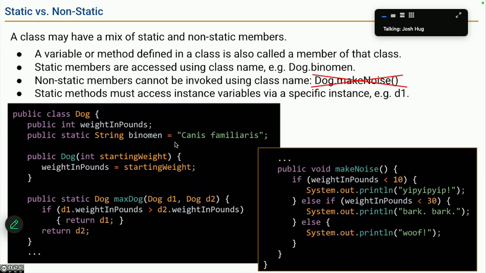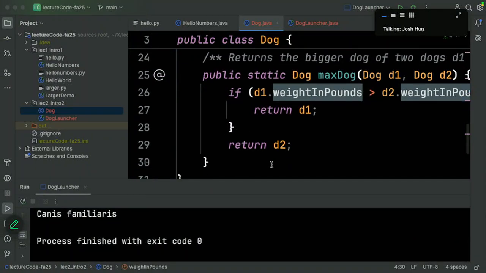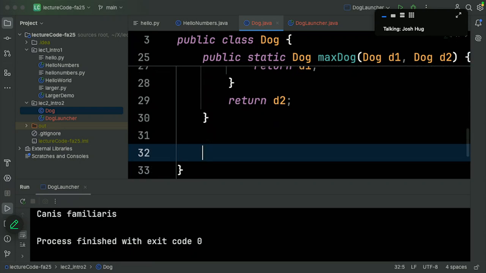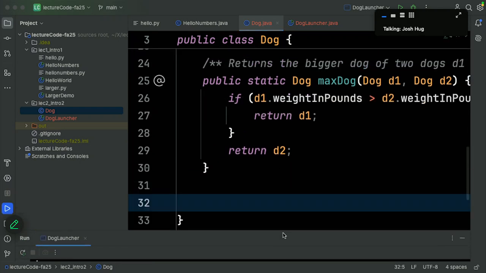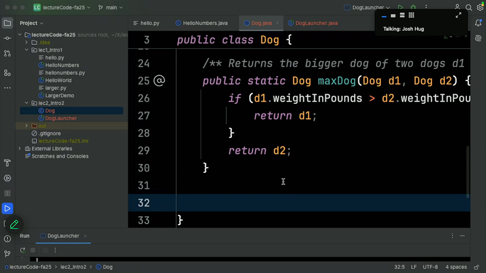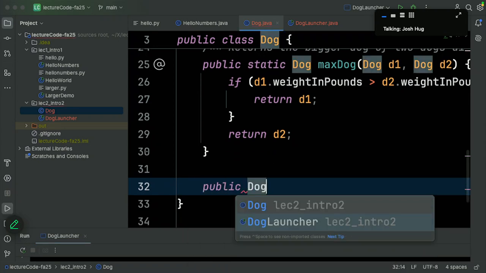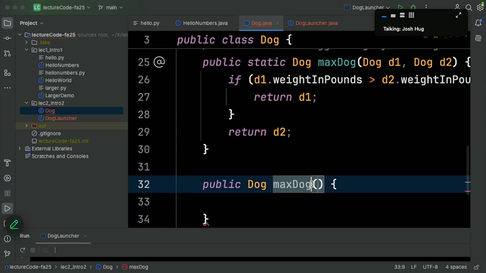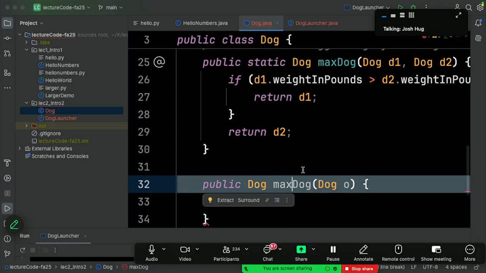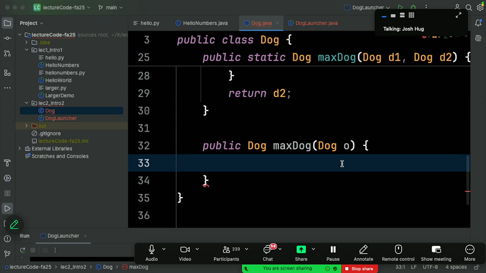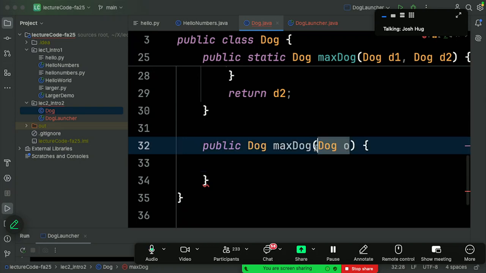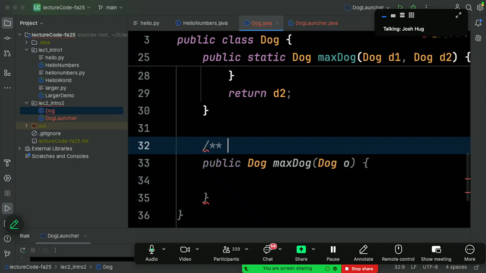Okay, and that's that. I should note one more thing, since I have a minute. Someone asked earlier, can you have a method that has the same name as a static method that's non-static? Yeah, I sure can. Okay, I'm going to show you. I could technically have another maxDog method here that takes another dog. And what do you think this function's supposed to do, since it's non-static? So I'm saying maxDog some other dog. Someone give me a sense of what you think this function's supposed to do, just based on what I put up here so far. Yeah, compare other dog to me and return the larger.